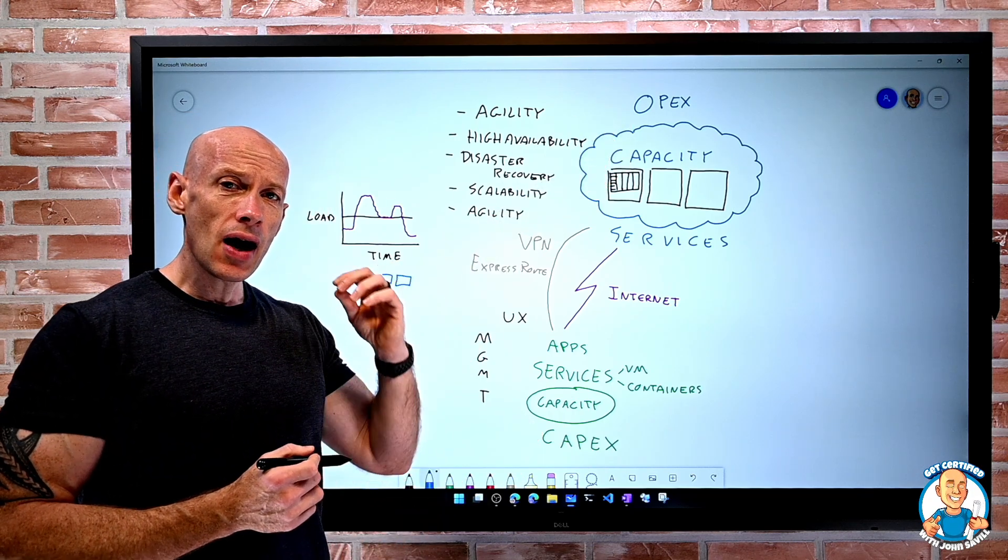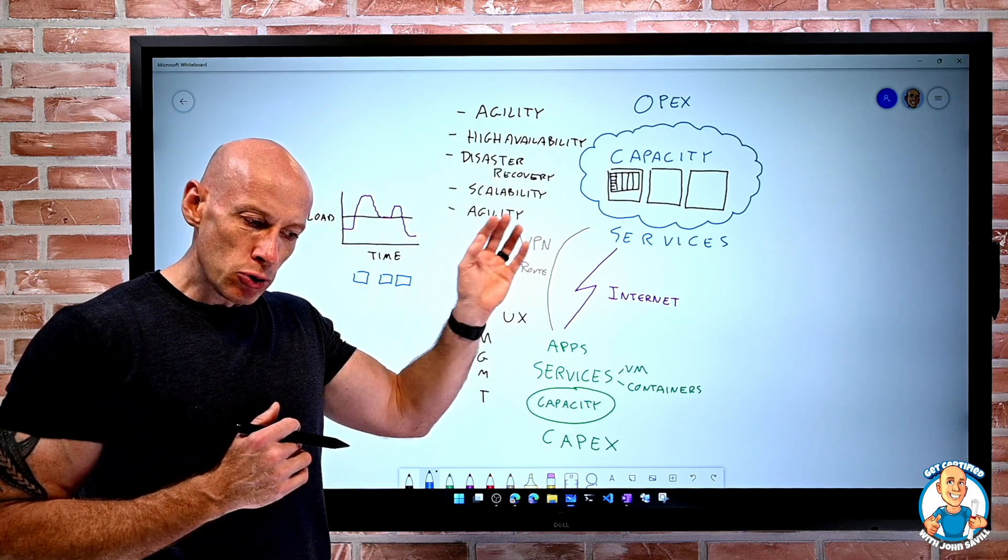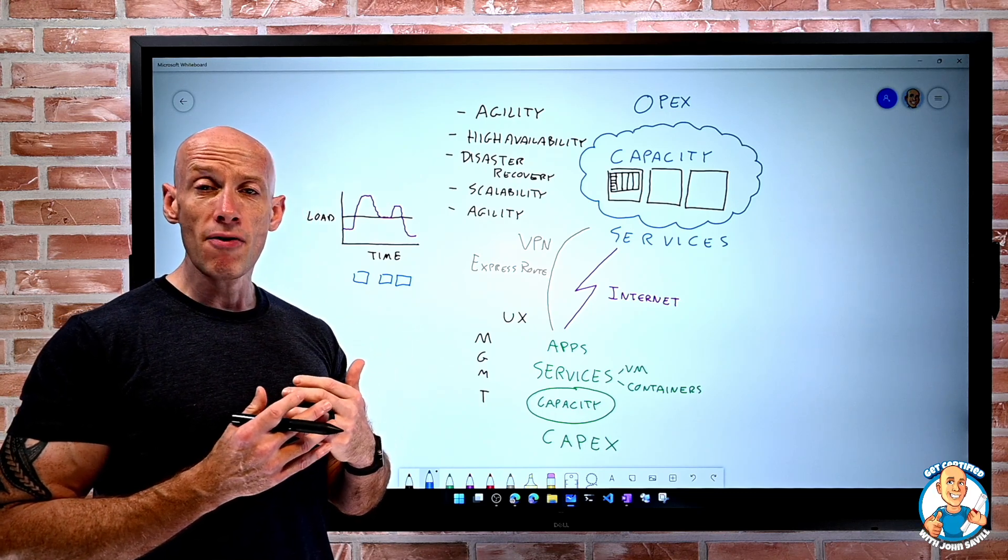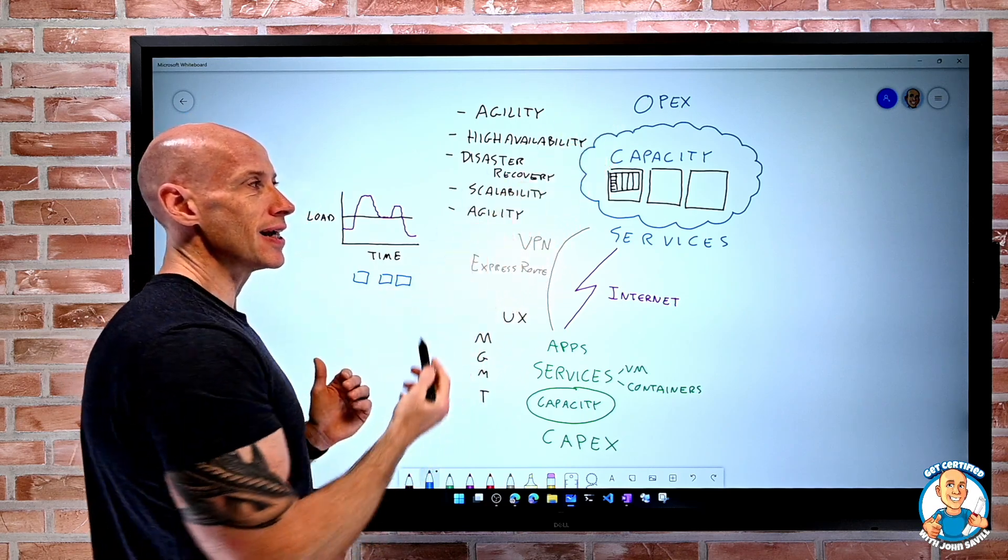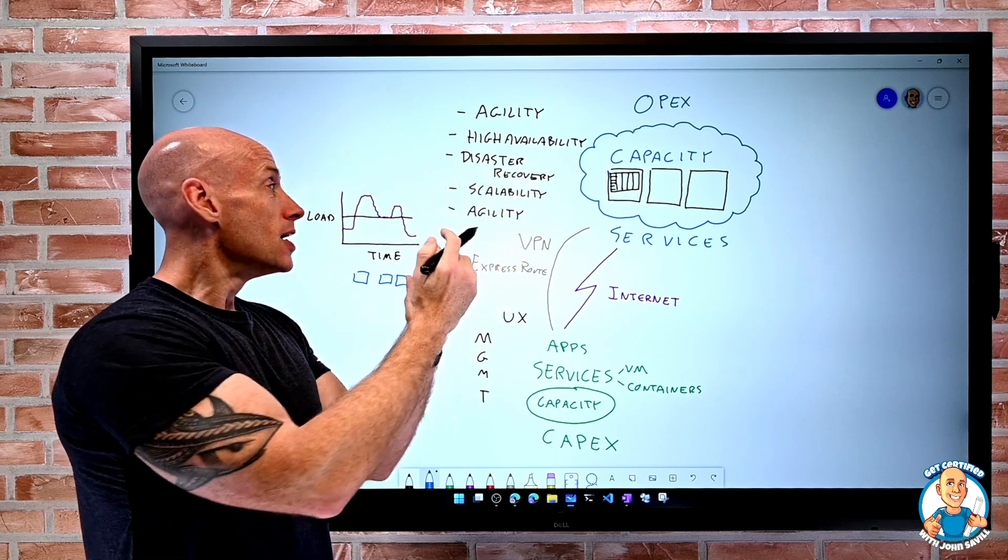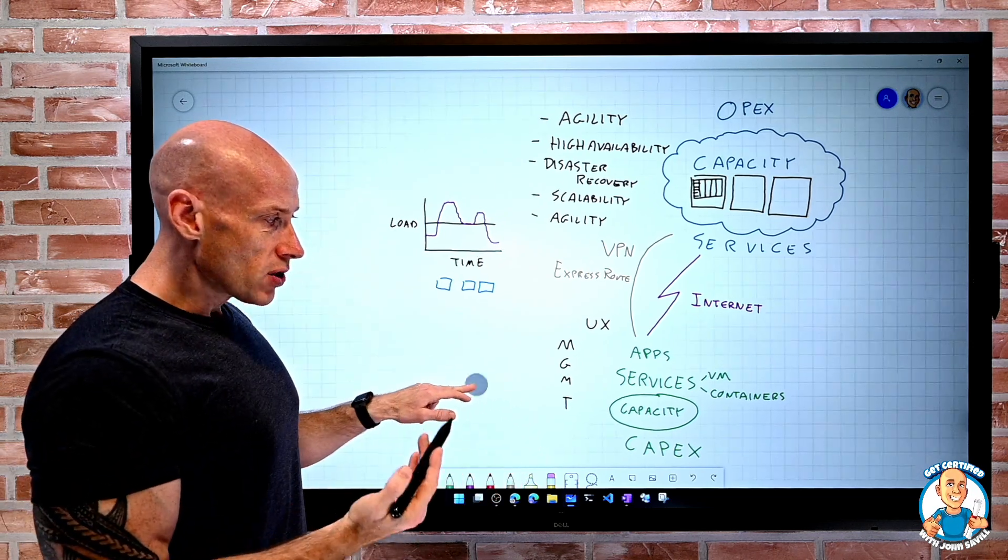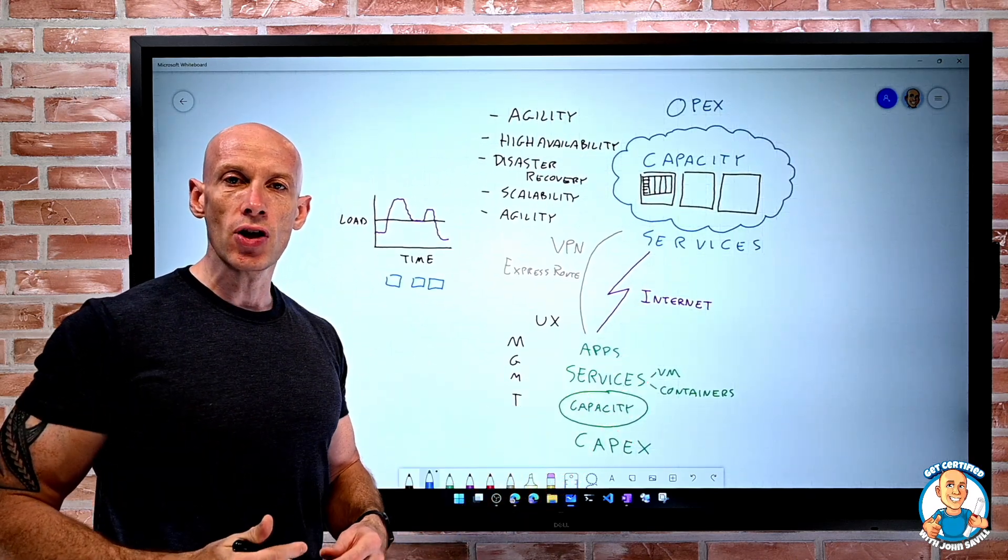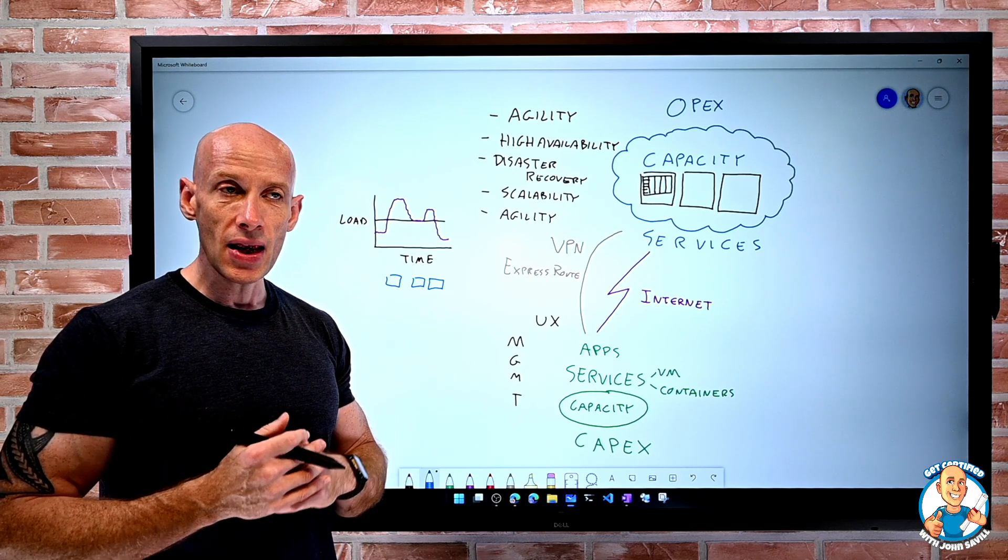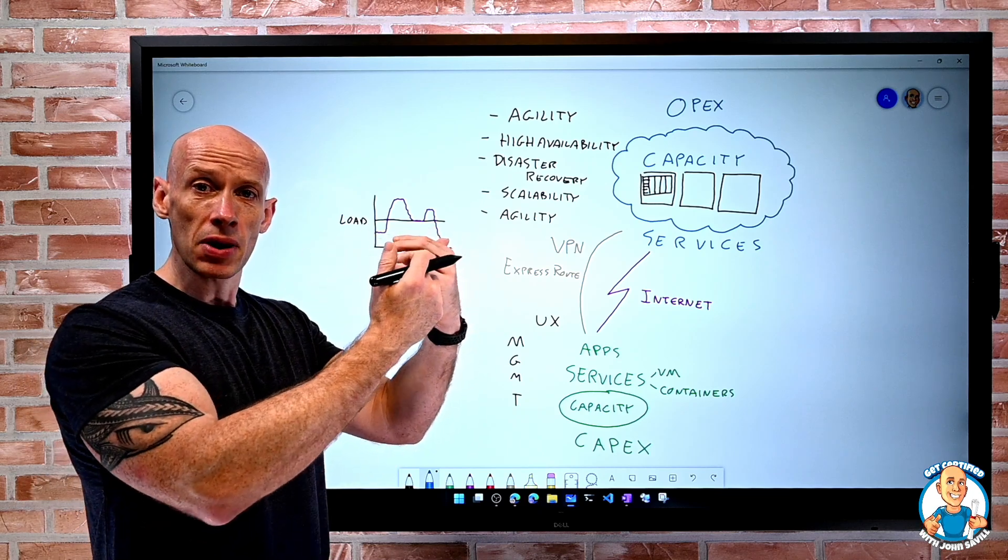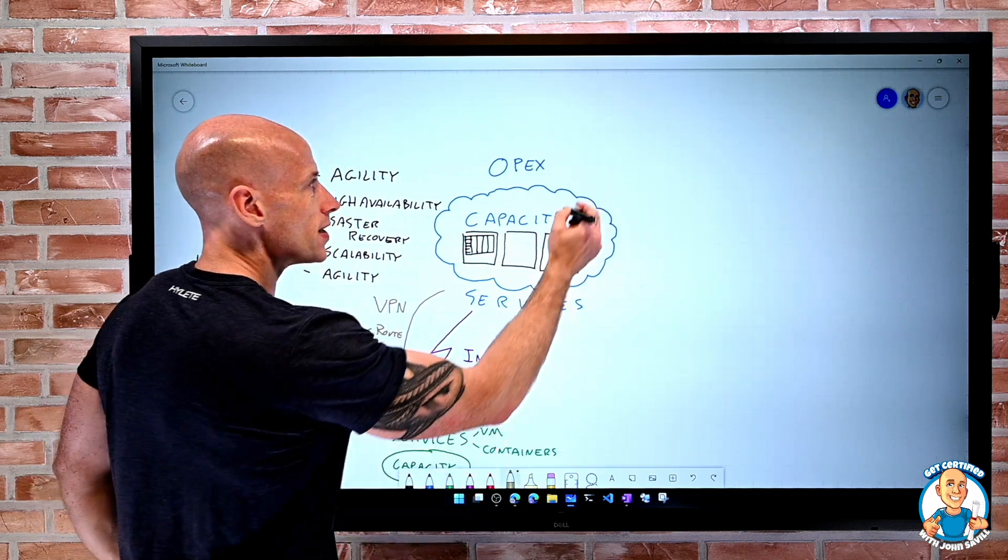With OPEX and the cloud, I'm paying for what I need at that moment in time and I can be super flexible and change my mind on that. So OPEX enables better management of the costs and it can even help in terms of net profit for the organization because I'm paying as I'm using it. As I get more successful, sure, I might need more resource, that scalability, but I'm being more successful so I've got more money coming in. For companies that are starting out, the old days of capital expenditure to stand up all of the infrastructure required would destroy a company. With OPEX, as a starting out company, I don't have some huge initial outlay. And if I'm successful, as I grow, my bill goes up, but I'm being more successful. And that OPEX really does lead in and is a key part of this consumption.